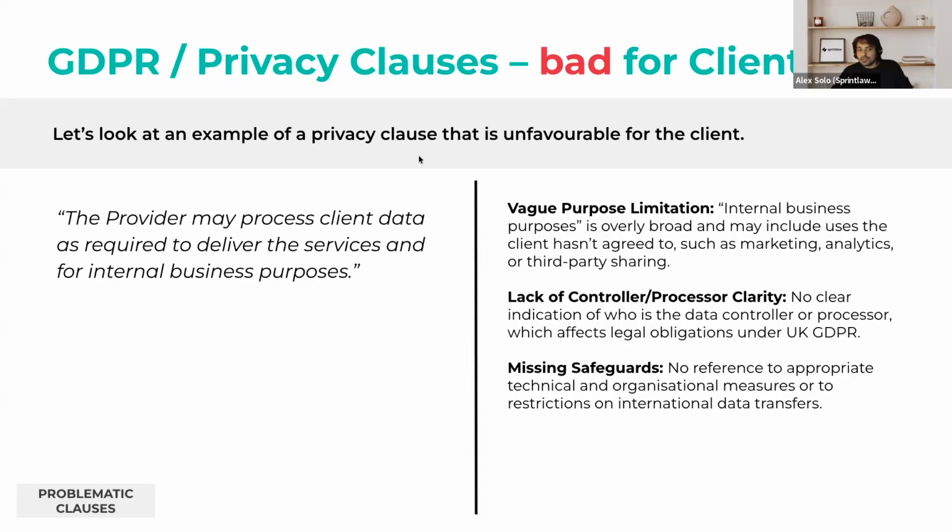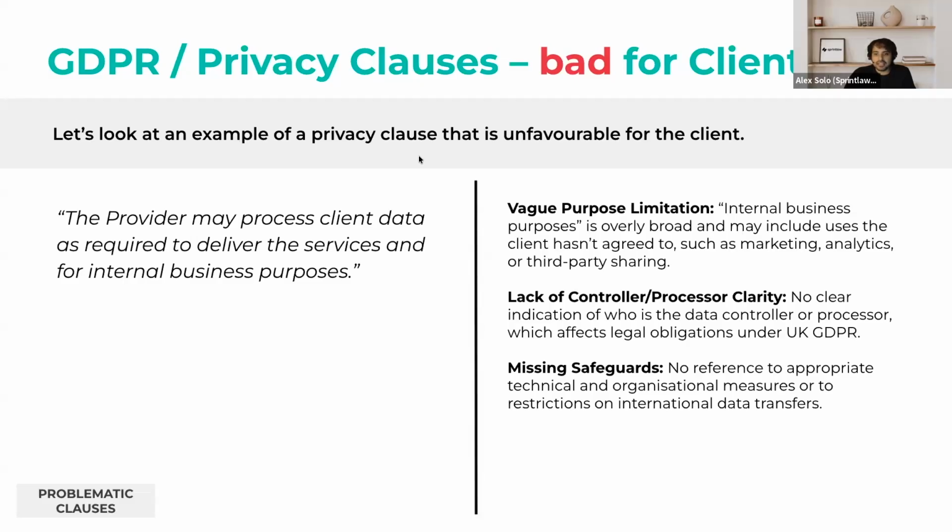GDPR and privacy clauses are another very important clause, which can be drafted in ways that are very bad for the client or good for the client. This is an example of one where you've engaged a service provider and they've said the provider may process client data as required to deliver the services for internal business purposes.